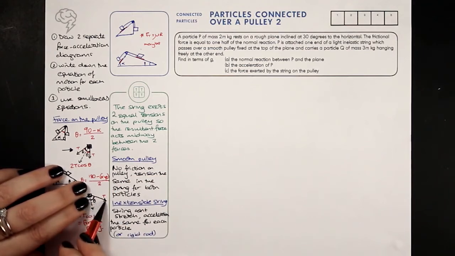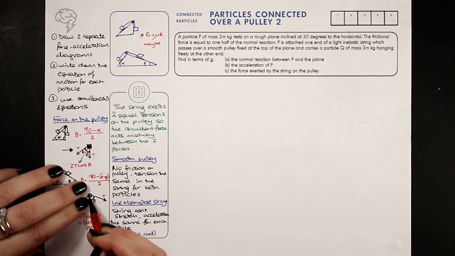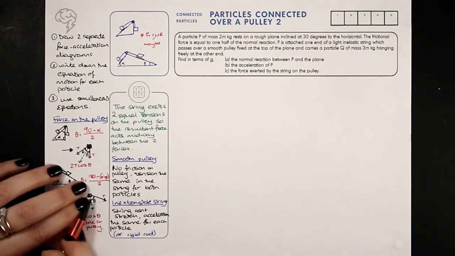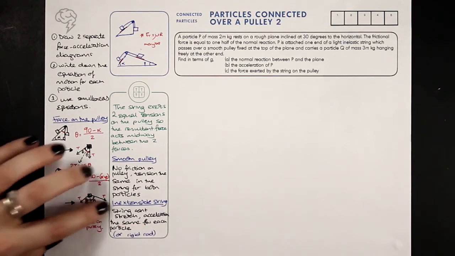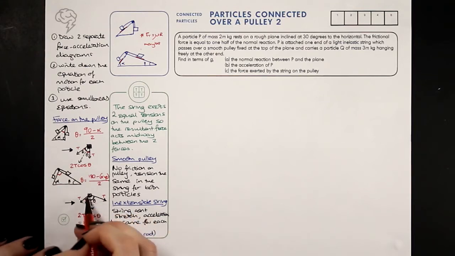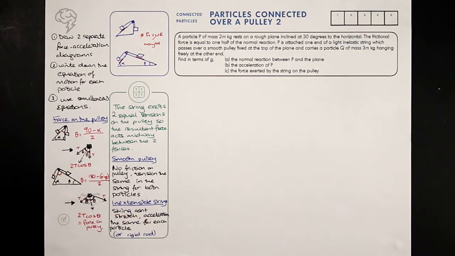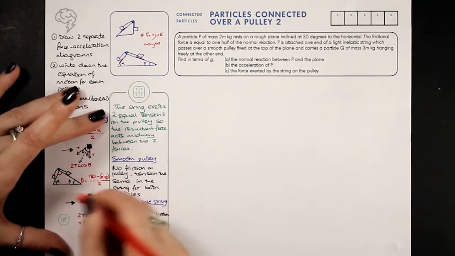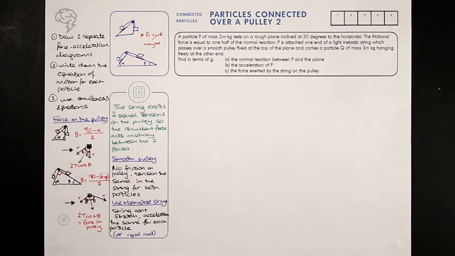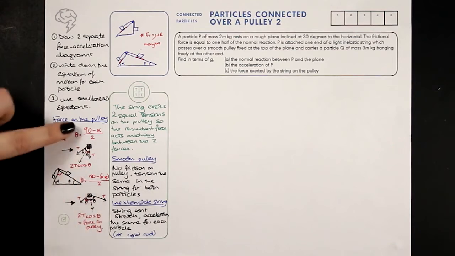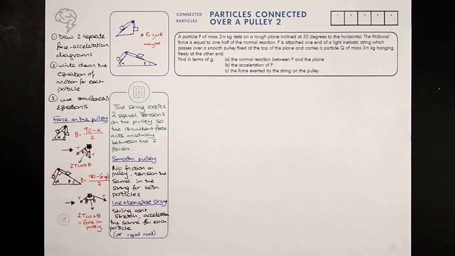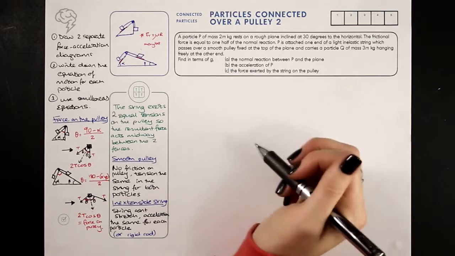The hypotenuse is T, the angle is theta. We are adjacent to the angle, and therefore the part of T in this direction is T cos theta. And there's 2 of them, and then the other bits of T, these bits, cancel out. And then what you get going down there is 2T cos theta. Probably easier just to remember it's 2T cos theta, to be honest, so long as you get your theta right, that it's bang in the middle of those two. Let's have a look at this problem here.